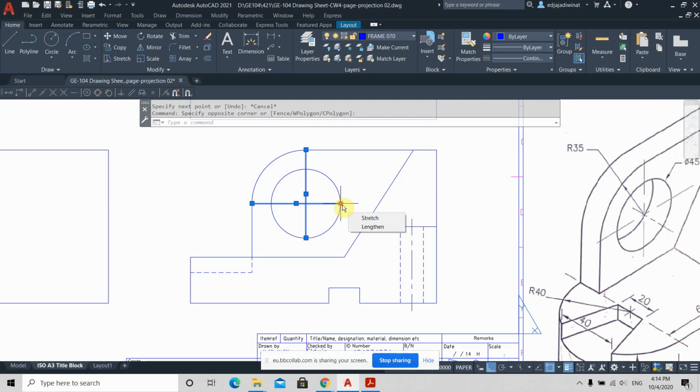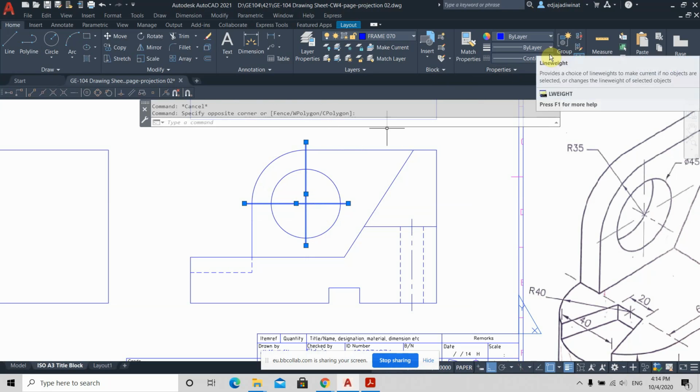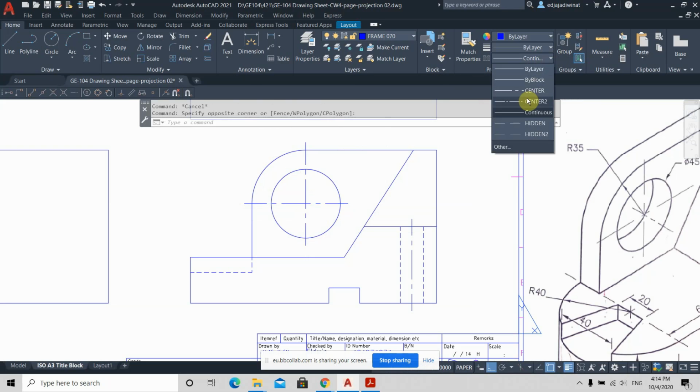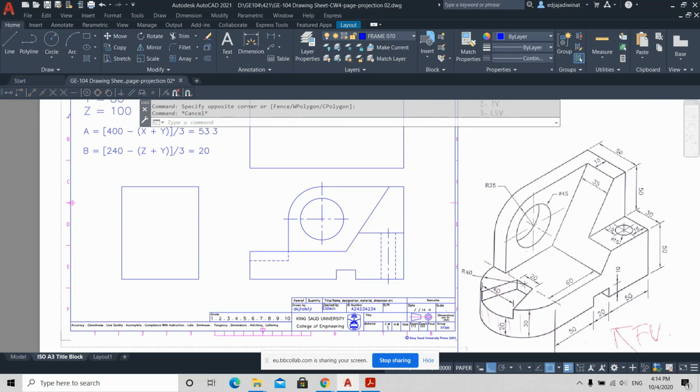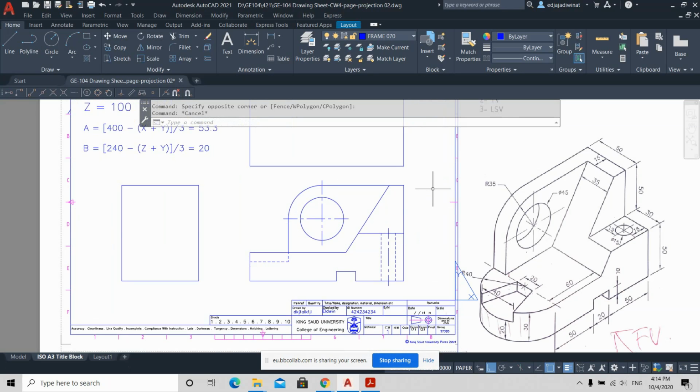This, you extend 5 milli here, 5 milli up and 5 milli down. Then you can change these lines to a center line. So that's good, almost complete.